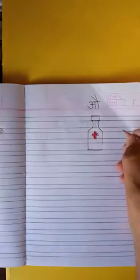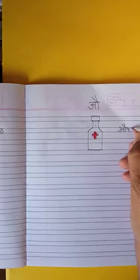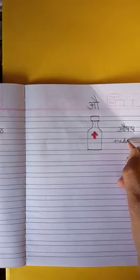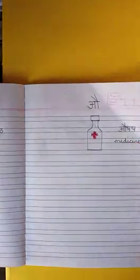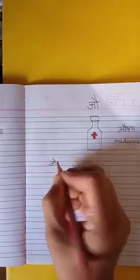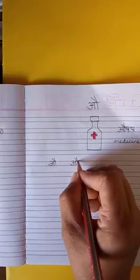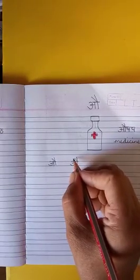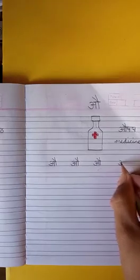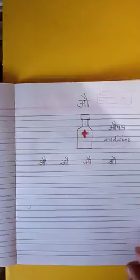And here we have to write au shad, aushad. Now these words you have not learned, children, so you don't worry. Maybe your parents can write for you medicine. And here 5 lines of au. Au aushad. Aushad has, au has two matras. Au aushad. And you will write up till here. This is your homework for today.